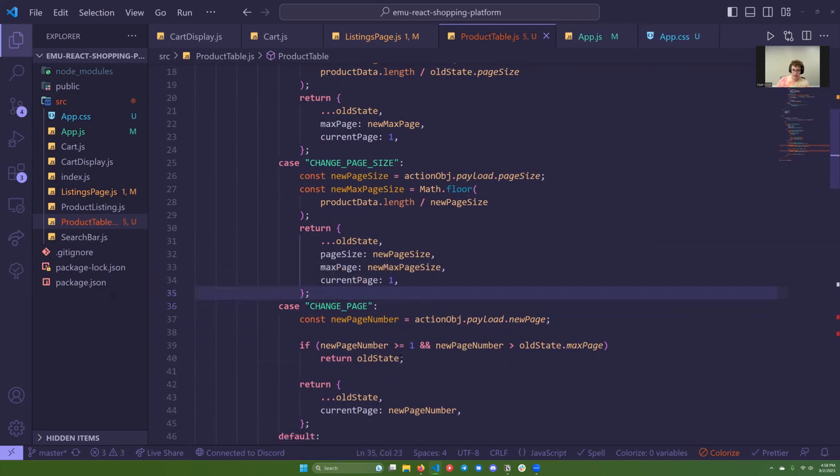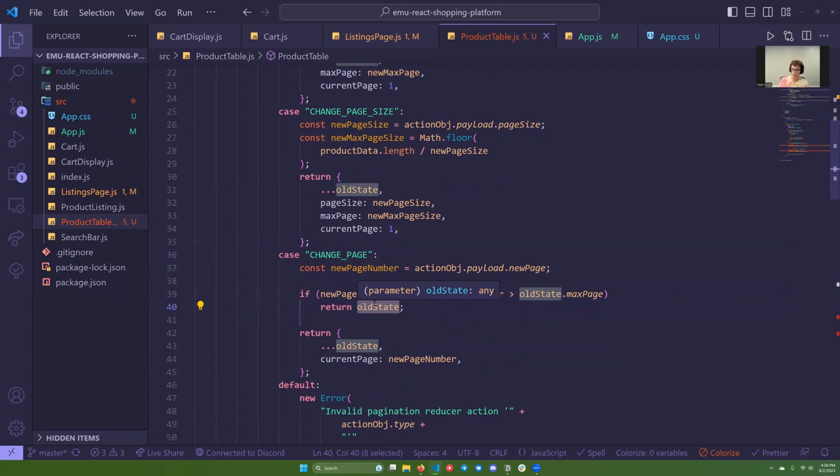Similarly, if we just pass it the existing object, it's not going to re-render our page or do anything crazy. But when we get to the end of any of our reducer functions, we want to pass it a new object to make sure that React knows there are new values here and you do need to re-render the page accordingly.